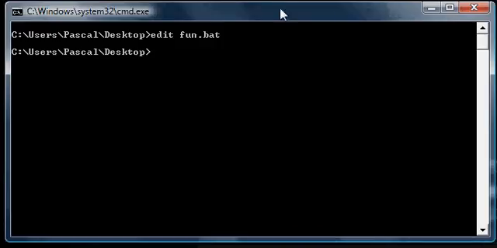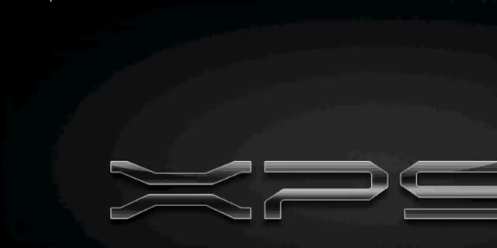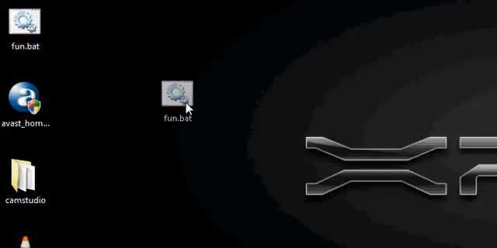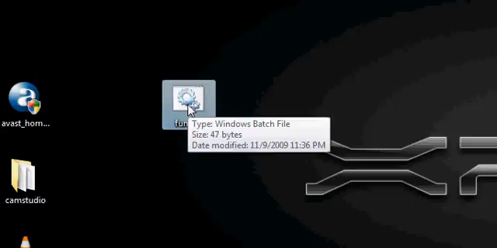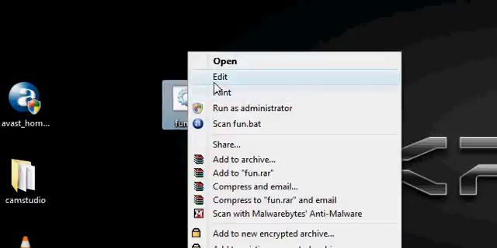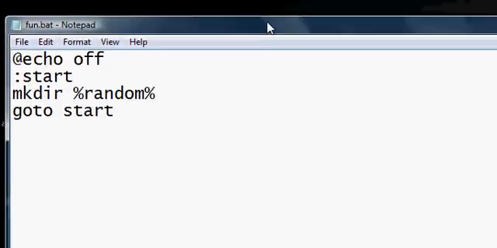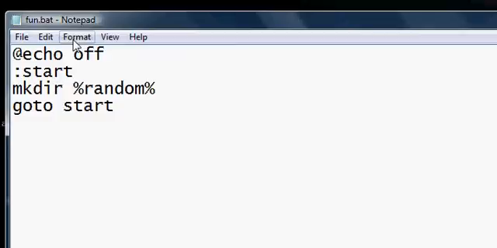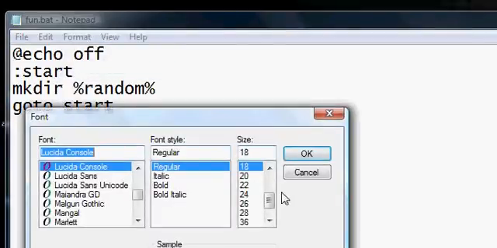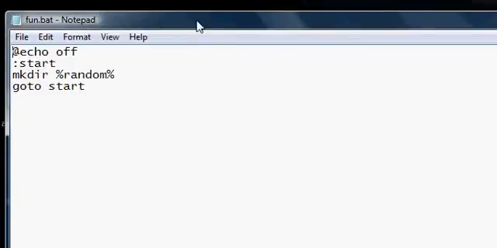Now, you can either exit this, and then you'll be back at command prompt if you want to do some more that way. But I like editing them with a text editor, so I'll show you over here. See, here's fun.bat. It was made right on my desktop. Editing this with a text editor is exactly the same as editing it in CMD, only I found it easier. My font's pretty big here, so I'm just going to shrink that down to make it easier. There we go.